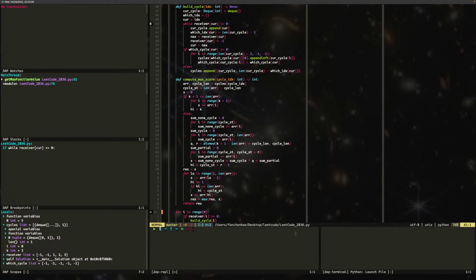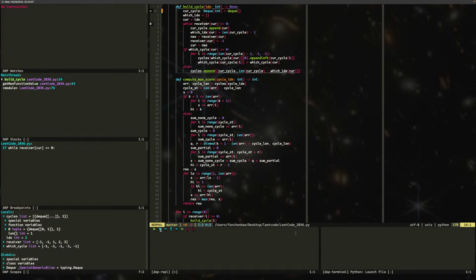So build cycle. If receiver i is 1, larger or equal to 0? No. 2, yes. Okay, now index equal to 2. Okay, we go in. So current is 2. Receiver, this is larger or equal to, yes. Cycle.append current. Okay.